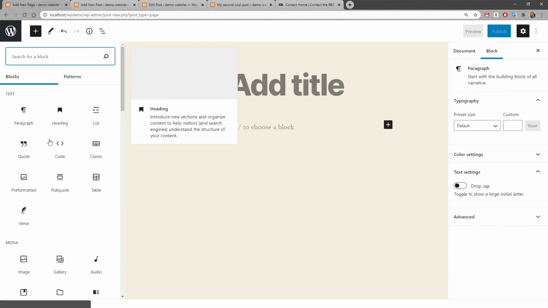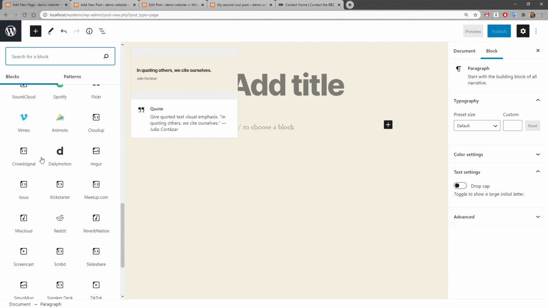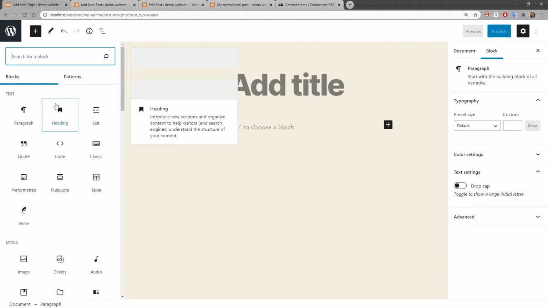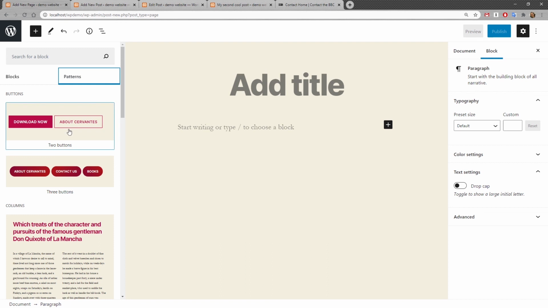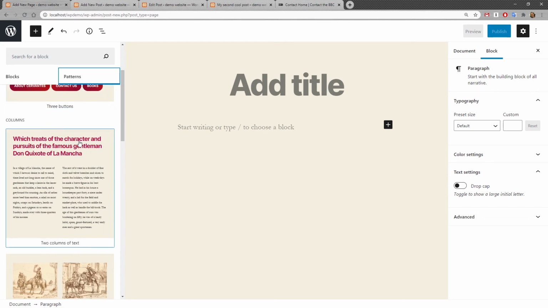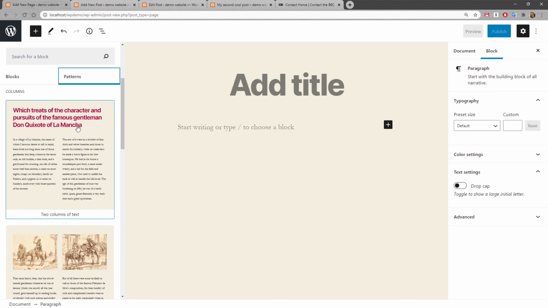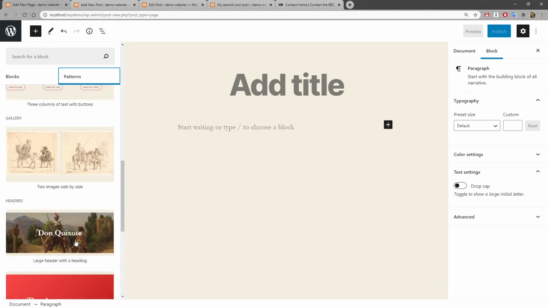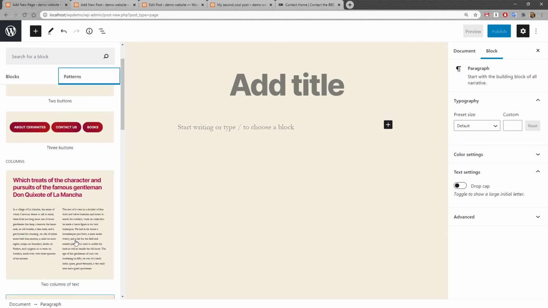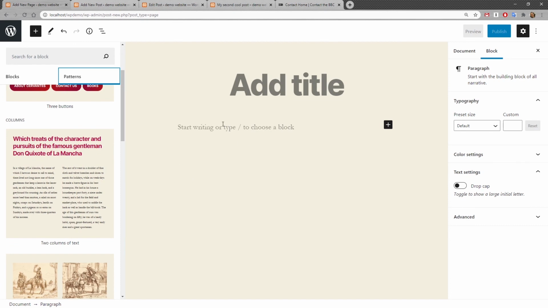But for blogs, we have here the same story as we saw in the posts, and we didn't see the patterns tab yet, but we have here some interesting options for pages. It's not very useful for posts, I suppose, but for pages sometimes we need a couple of buttons in one line. It could look different. Sometimes we need some columns with a heading for it and so on. It's not much here, but it looks very interesting. We don't need to try to customize it by ourselves.